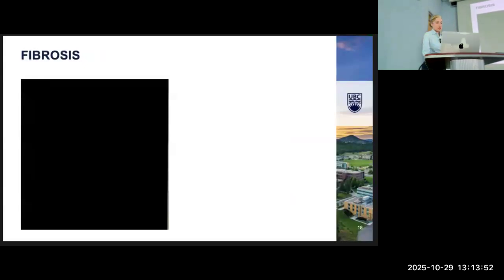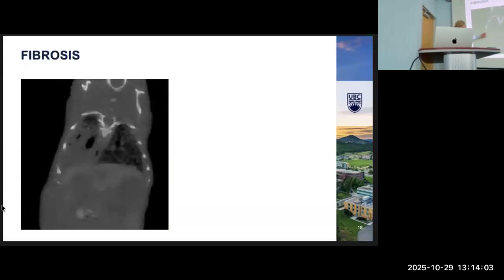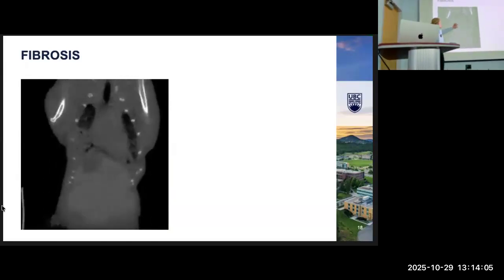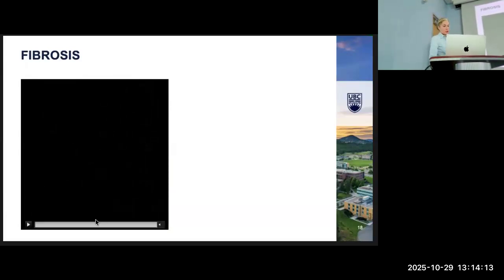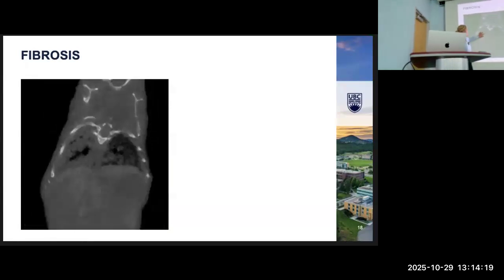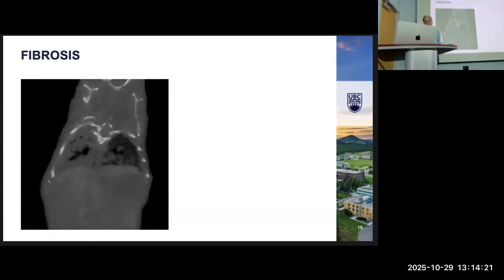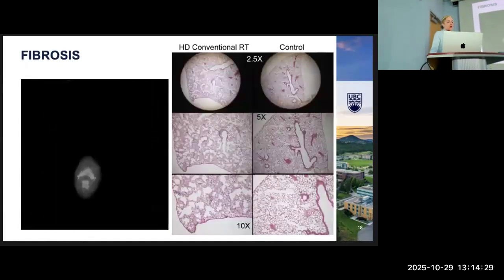For the fibrosis, I'm going to show you a video scrolling through. We're going to start at the spine and go down to the sternum. You can see that there's darker areas up here, but there's areas of the lung that are quite gray. Hard to see a little bit in this room. This side here is grayer, and that side over there is blacker. So half of the lung is much more filled in than the other.